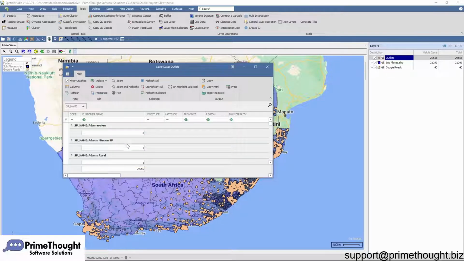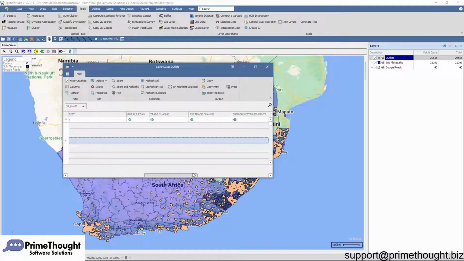What's also nice about this is you can also get aggregations now for each of these different groupings. As you can see, there is an aggregation already on here, which is giving you a count of the number of outlets within each of the subplaces. So for example, there's 1 outlet within this subplace here, 8 within this subplace, etc. These aggregations can be gotten by right-clicking under the desired column that you want to get an aggregation for. You would right-click like this and then choose your aggregation type. So for example, if you wanted to get an aggregation for something like total volume here, you would right-click underneath there, and I would say maybe sum, and there we go. I can see the exact sums of total volume for the outlets within each of these SP groupings.